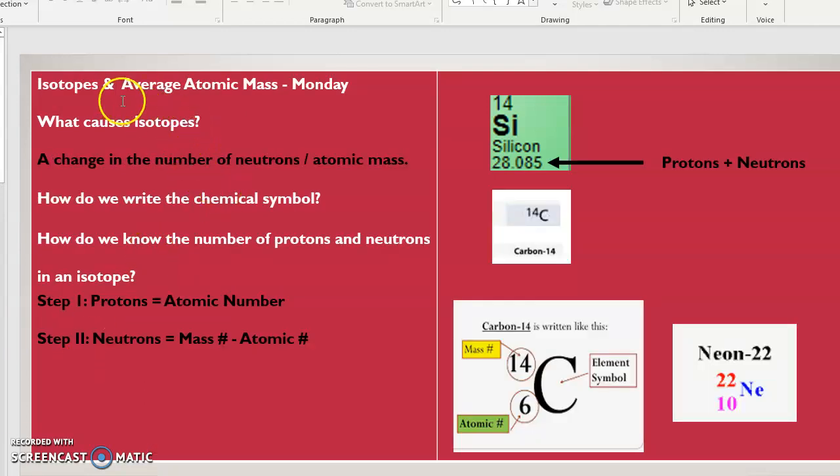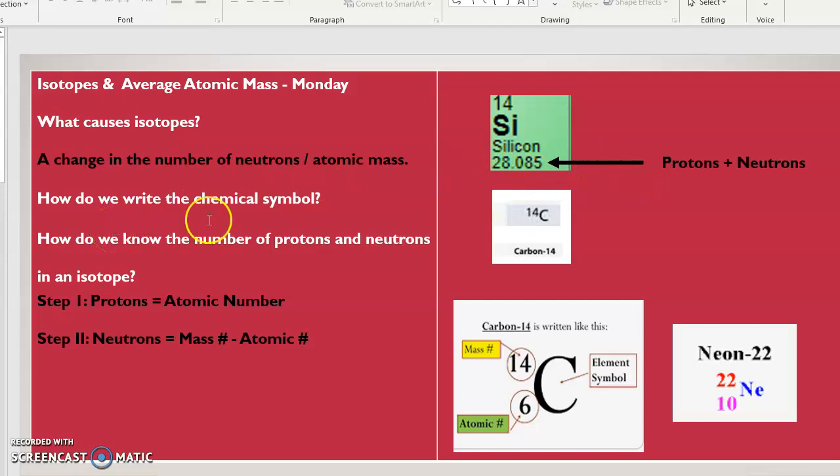We talked about the average atomic mass. I am not going to have you do this calculation in your exam, hooray for you, but we do need to know that isotopes happen because there's a change of the number of neutrons, which again changes its atomic mass. If this mass tells us the number of protons and neutrons together, and we're saying that an isotope changes when its neutrons change, then essentially this mass number is going to change as well.